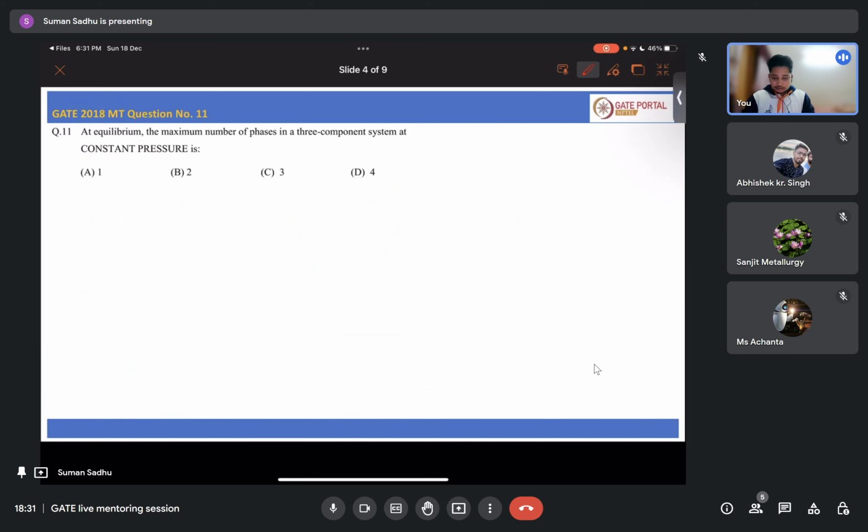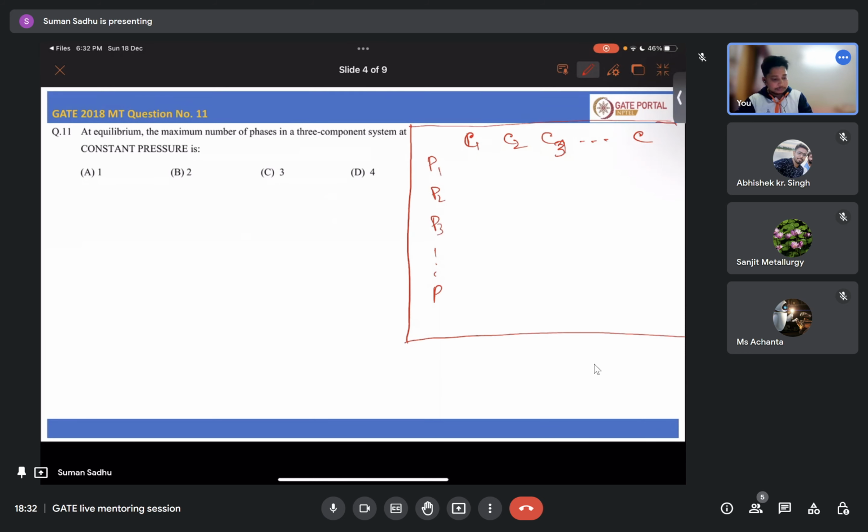So now another constraint is there, that is the equilibrium. Now we have C number of components, and those are in that equilibrium, right? Up to C. And then on this side also P1, P2, P3, up to P5. Okay. So what will be the condition for equilibrium for this system? What should be equal if, let's say, alpha and beta are at equilibrium? Chemical potential. Yes, chemical potential, sir.